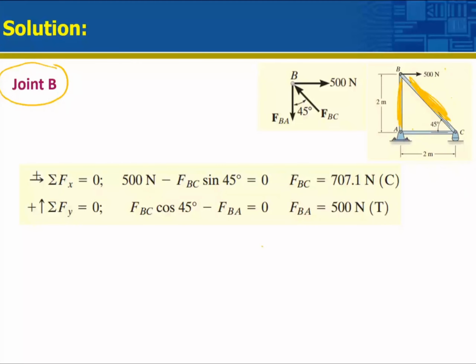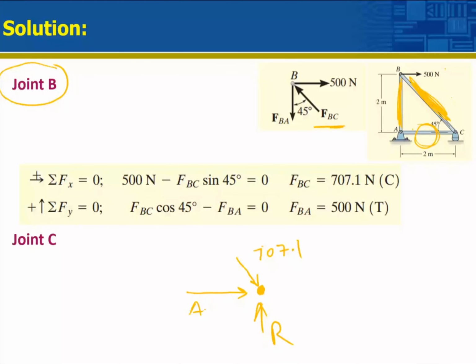So let me draw the free body diagram of pin C. Okay, and I've got force BC upward, so it's the same force in the opposite direction downward, which is 707.1. I've got a reaction force acting from the support, so that's my reaction force R. Now I need to find the force on this member here. I can write AC force.